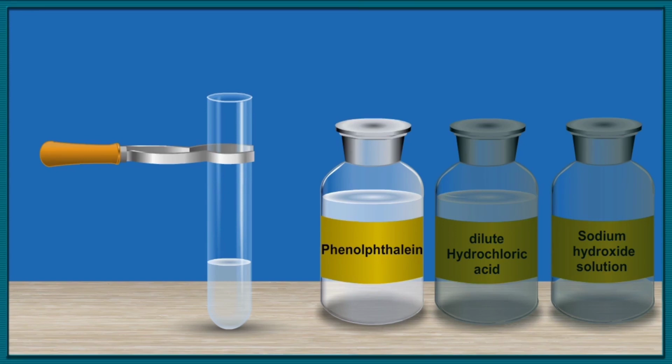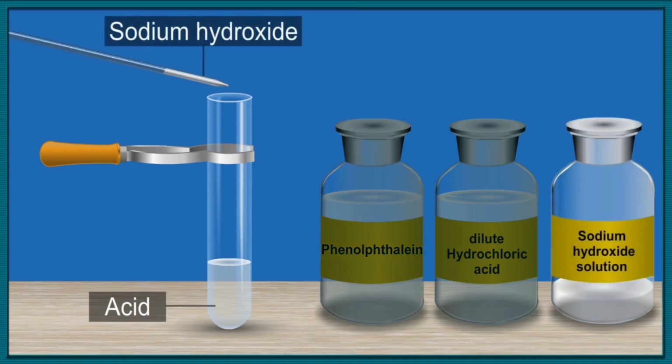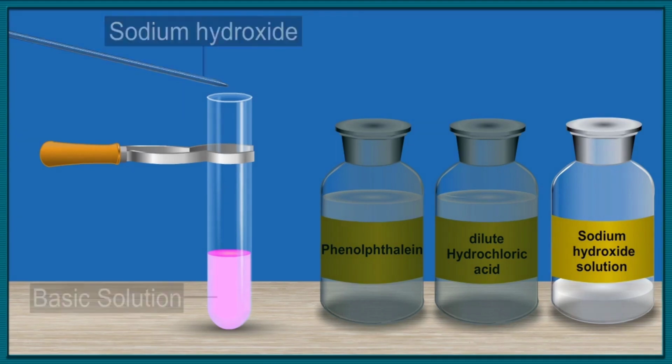Phenolphthalein gives a pink color when the solution is basic. It remains colorless. It means it is acidic. See, it is still colorless. This confirms that our liquid is an acid. To this acidic solution, let's add sodium hydroxide, which is basic in nature, and see if the color of the liquid changes.